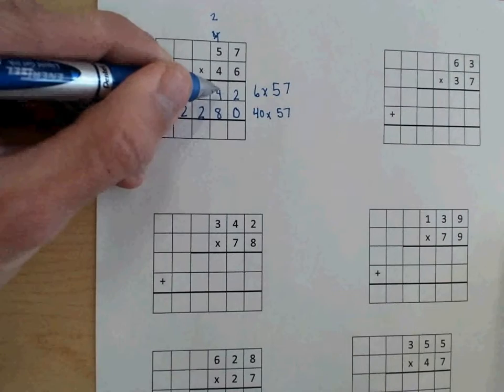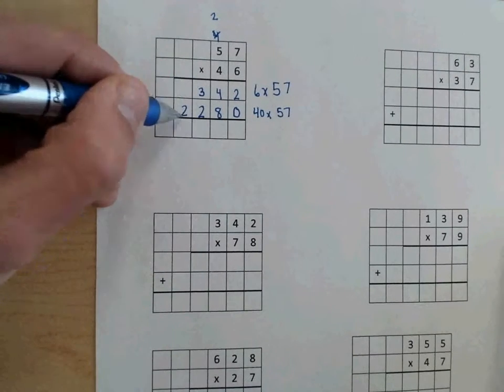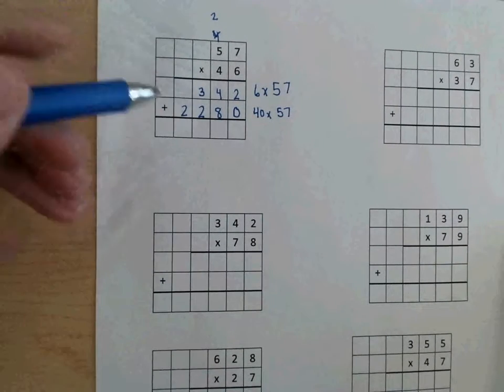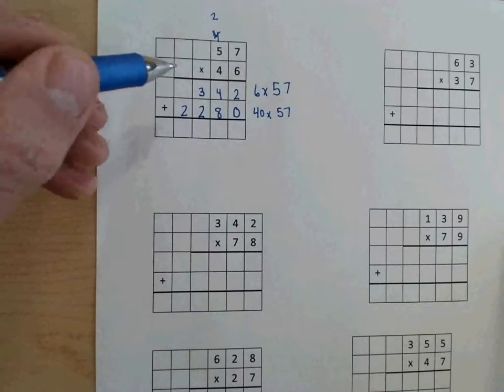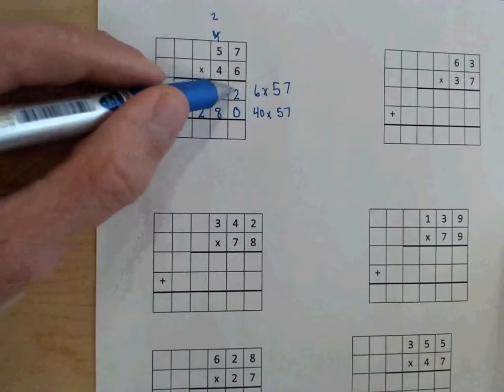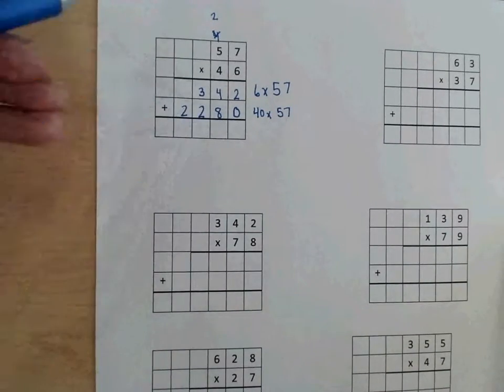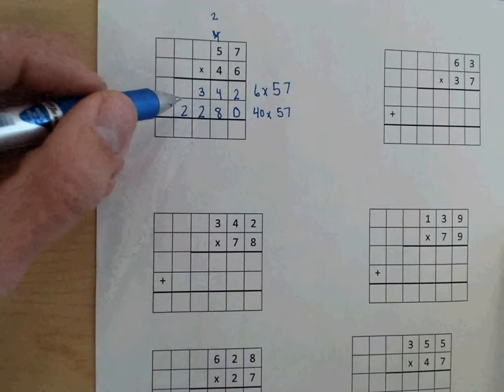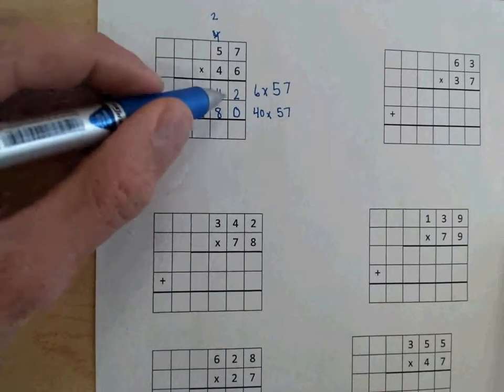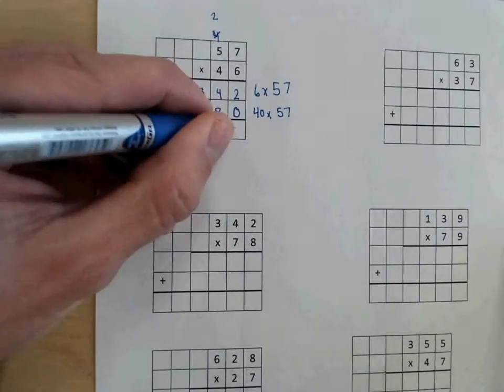So as you can see, it helps the students line up place value, and it keeps it nice and neat. That's what we're focused on here, because many of the mistakes that are made are whenever the place values don't match. So maybe the tens is where the hundreds needs to be and things like that. So this is a nice orderly way for the students to do that.